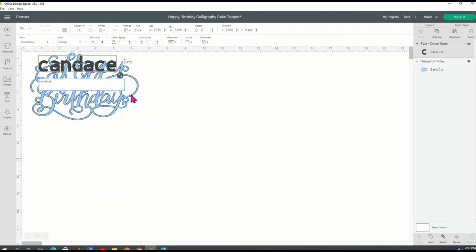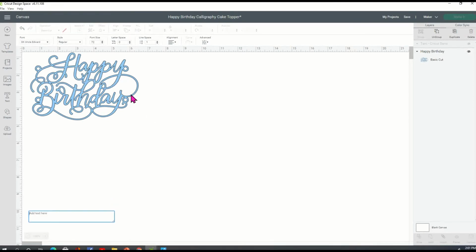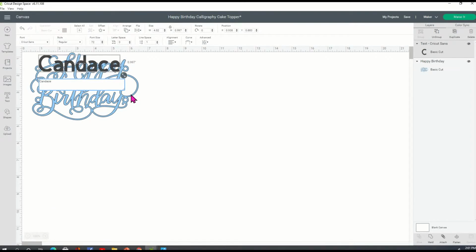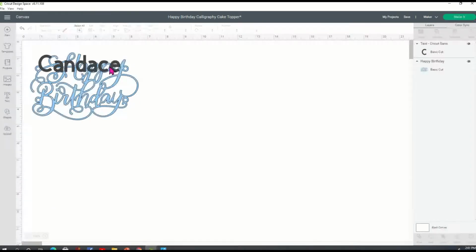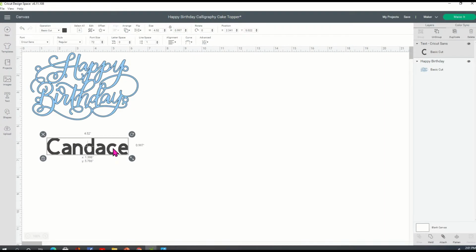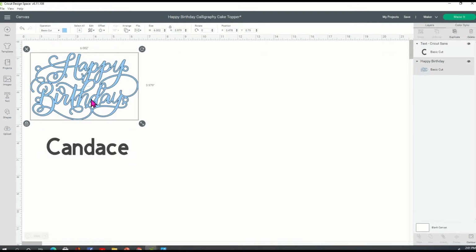The good thing about this, let me put this in capital letters. The good thing about this is with the current fonts, Cricut has taken out the art of you having to go in and make sure that your letters are touching, so to speak. So it shows you here that this is a basic cut. So what you want to do is you want to get a font that is similar to this particular font.